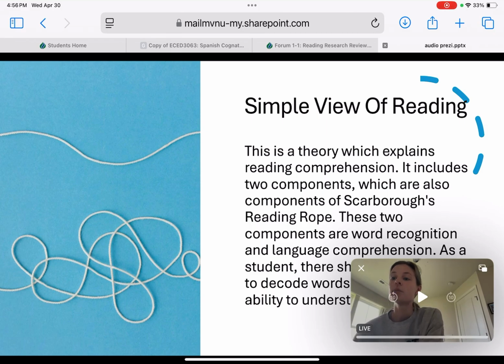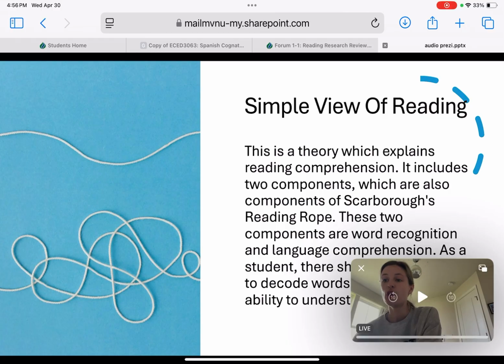This goes into more detail on how reading comprehension works and the two important components, which are word recognition and language comprehension, which we go into more detail throughout this PowerPoint presentation.